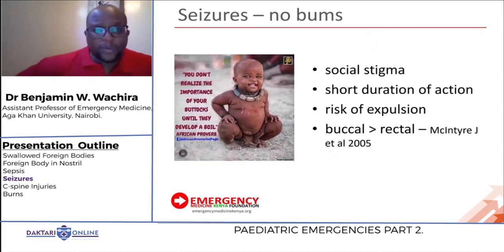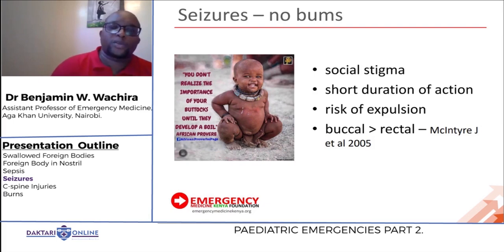So for years, we've given drugs up the bum. But again, there's good evidence that there are better ways of giving drugs than that. The issue of social stigma, I'm not sure that's very common in our setting. But the other thing to worry about is, due to the convulsion, the child could easily pass poop and pass out your drug, so that's not going to work. And then there's, of course, a good randomized control trial that shows buccal route is more effective than the rectal route.